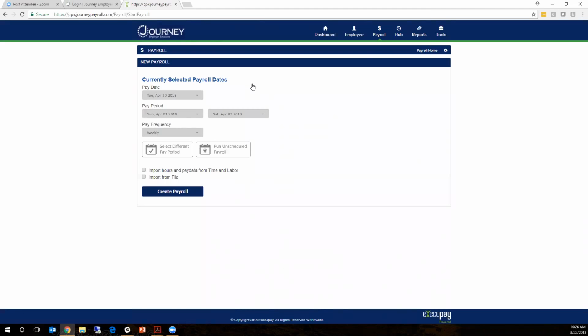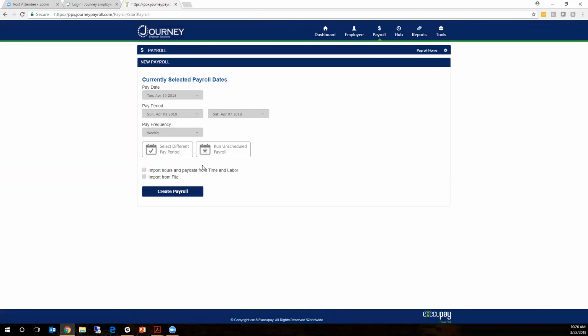So this is, again, a new feature. For those of you who have seen the online payroll before and are unaware of this new run unscheduled payroll, that's what that is for. And I will tell you, we have pushed for this option for a very long time, for the simple fact that before this update, you had to reach out to your payroll specialist to add another calendar date for you. This gives you the ability to do that on your own.